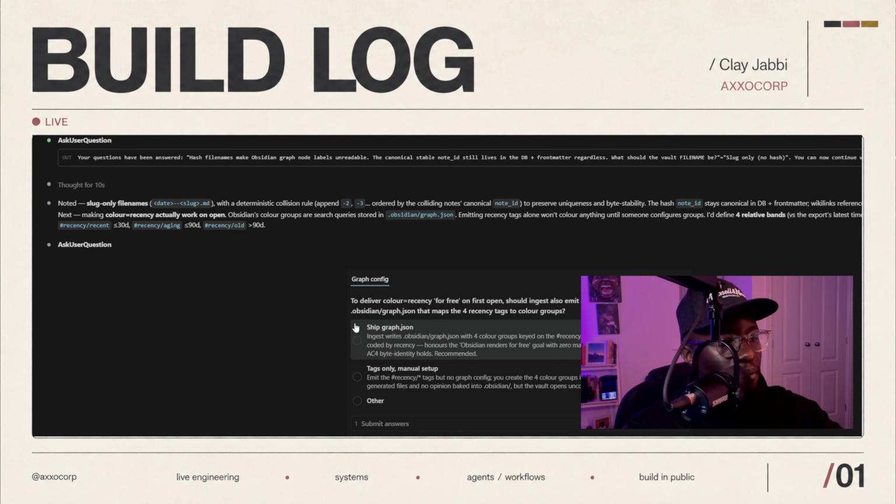How do I want the system to actually handle emit? So the options here are ship the graph .json, which basically ingests and writes the Obsidian graph with 4 color groups keyed on the recency tag, and then the vault opens are already color coded by recency, honored by the Obsidian render for free. Goal is the goal with 0 manual step. The file is deterministic with a byte identity hold, which is the recommended.